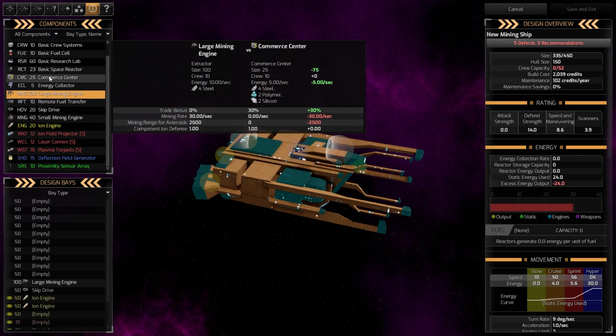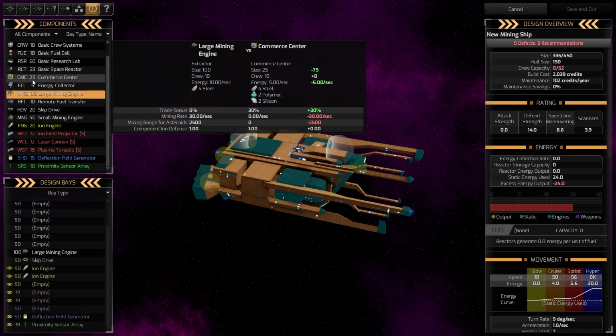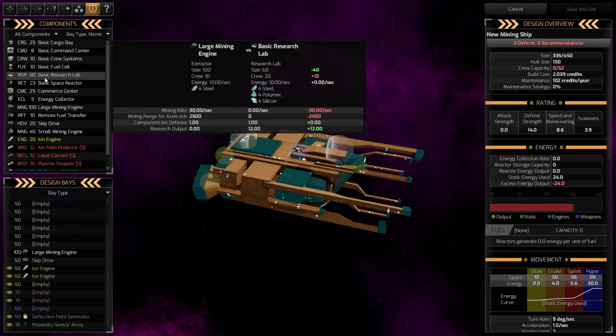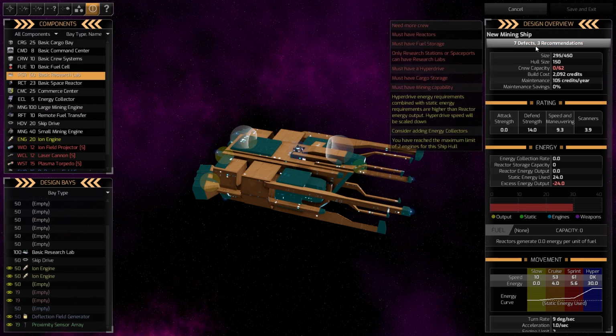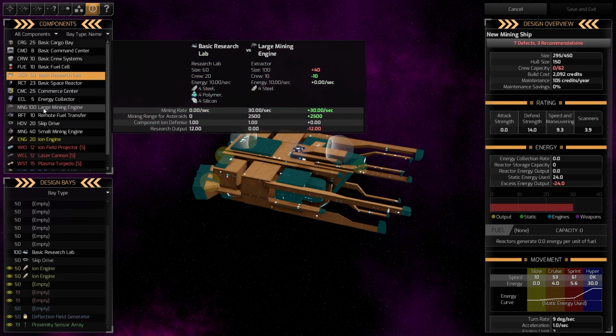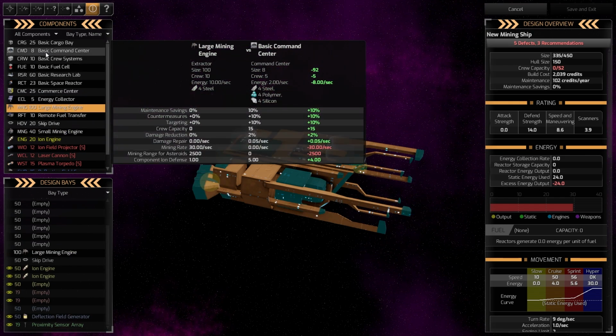We will want... Well, no, there's no way so that someone could dock, so there's no point of me having, like, a commerce center on this ship. That would be silly. But what I would like... I could put a research lab. No, I can't. I could put a research lab. There we go. Only I can't, because this has to have... oh, no, it says only research stations and spaceports can have research labs. That was one of the things I actually did quite like about the first game. You're like, because I can, I will.